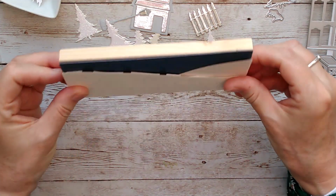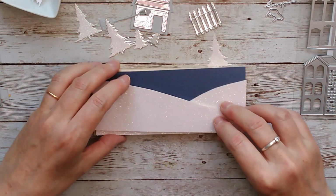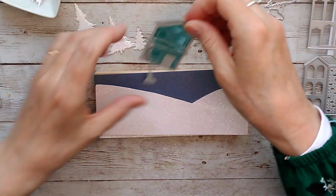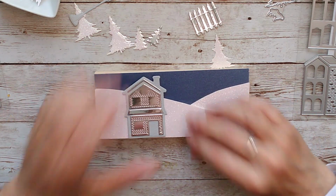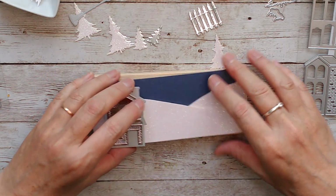and I'm going to add that on there and make myself a little dimensional sort of snowy scene. And then we'll go ahead and glue the rest on, and the colours of that are just so pretty together. It's really lovely. So I'll start assembling all of this.